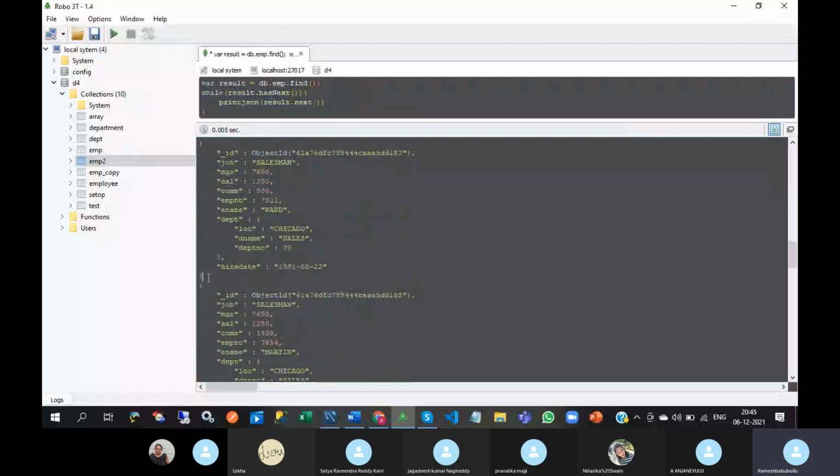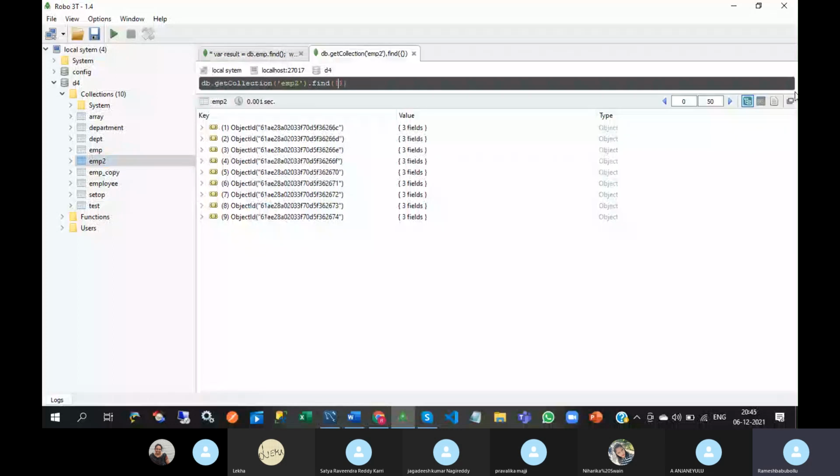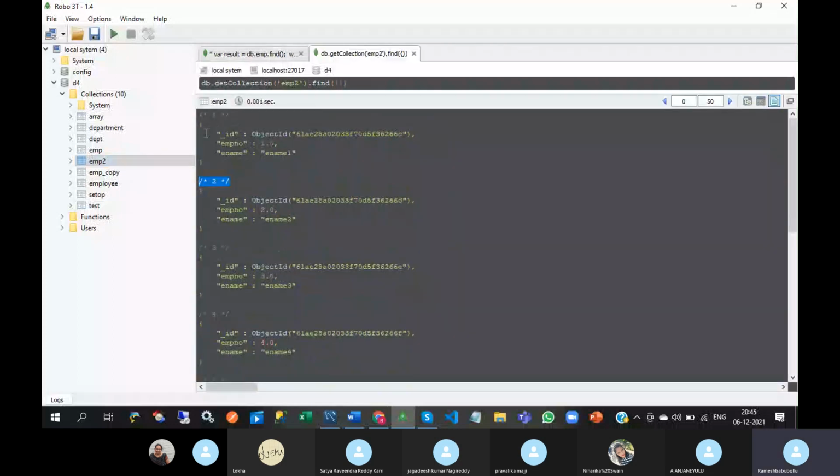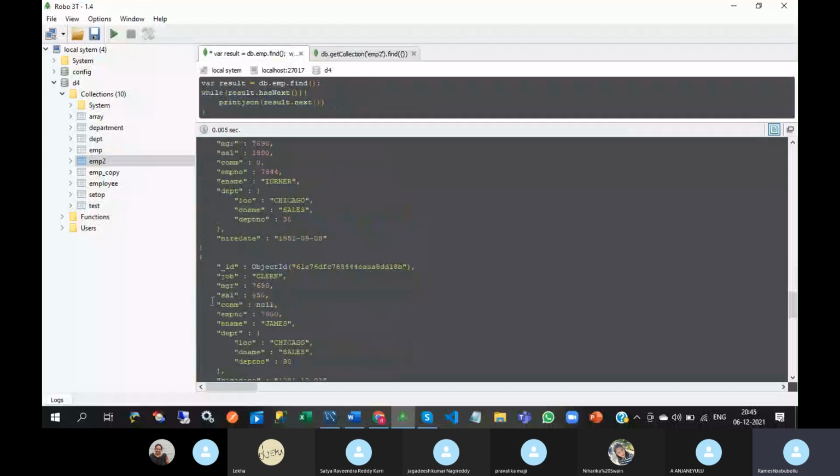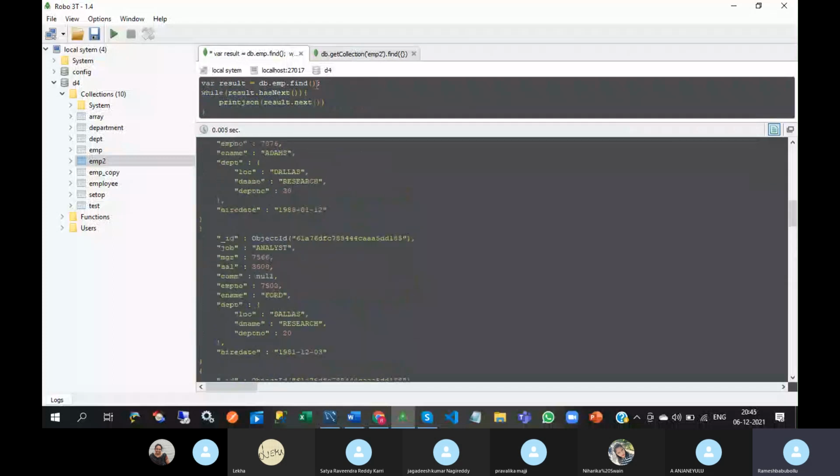There is no document number. See this here, for each and every document a number will be generated, whereas in a table there are no document numbers here. So this query will be executed and placed in this result variable.